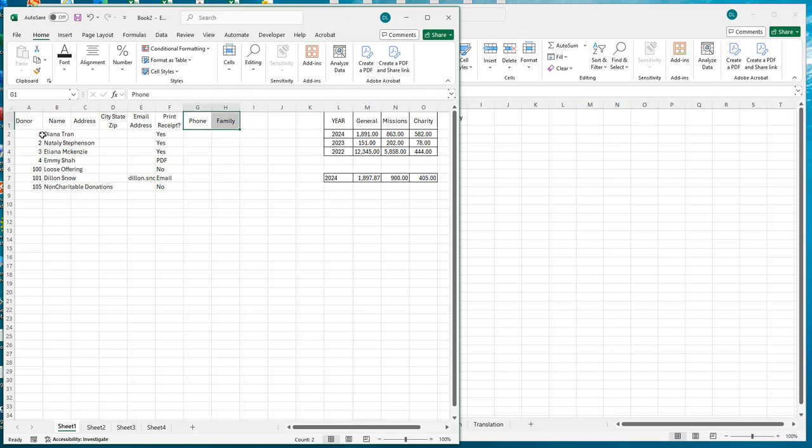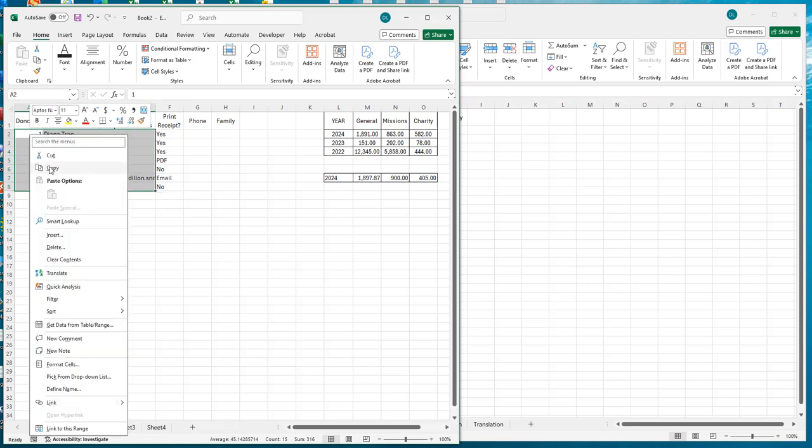Now we need to go get our recipients. We're going to get our recipients starting with our first donor number out through the email address. I'm not going to include this column for printing receipts, yes or no. We're going to ignore that for now. We're just going to get basically the foundational information that we need for our donors: donor number, donor name, address, and email address.